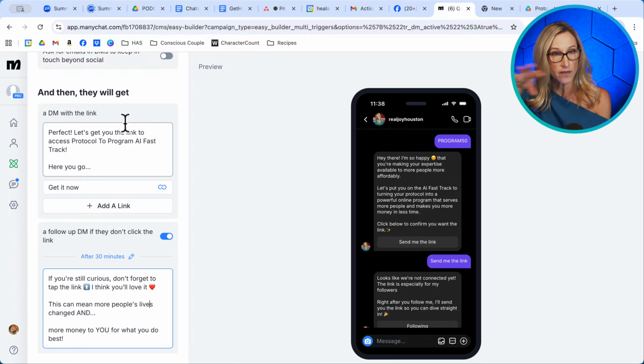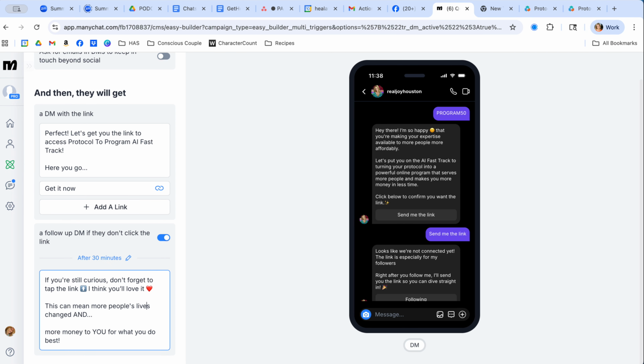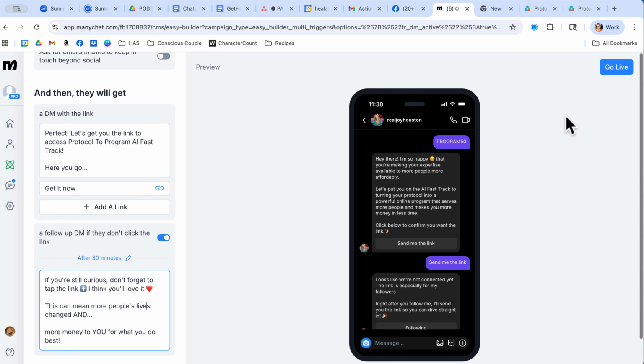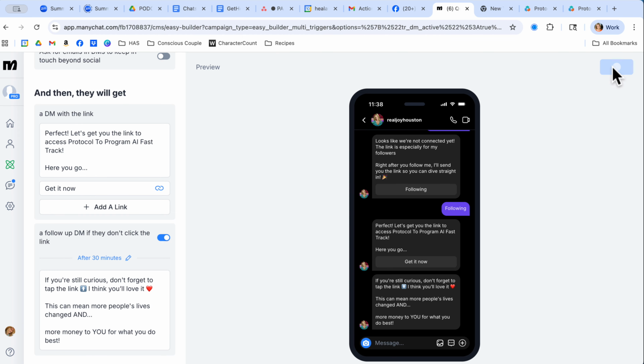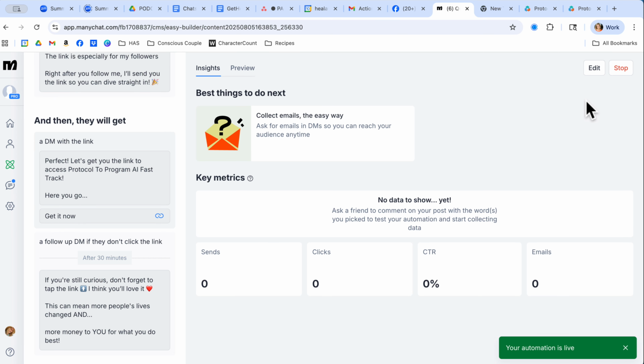And now I'm gonna turn the bubble where you can see me off. I'll miss you. No, I'm still here. Okay, let me go Chrome only. The reason I need to do that is I need to show you how to turn it on, okay? So right up here in the upper right-hand corner, we're gonna click go live. Okay, it's gonna take a second. Okay, and then it's going to give me this notification. It disappeared already, but there was a green notification right down here that says your automation is live.